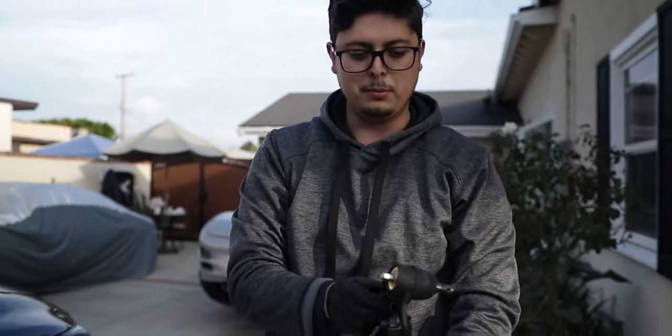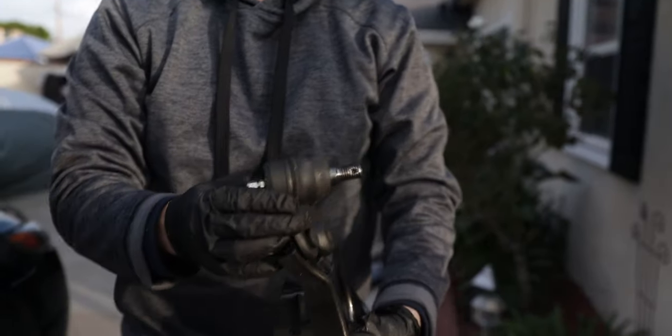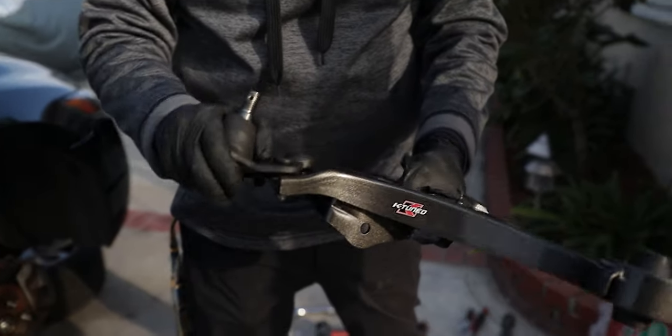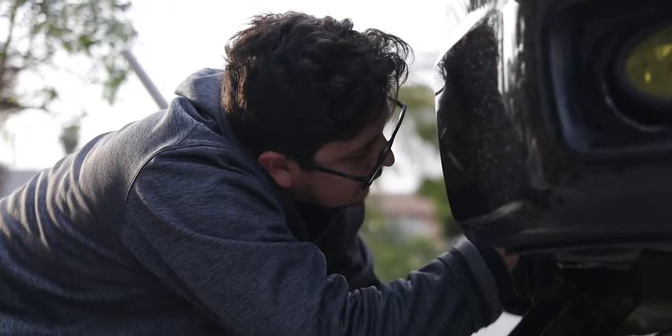There we have it. We have our Moog ball joint installed. Got our grease fitting here. Let's go ahead and put this in.